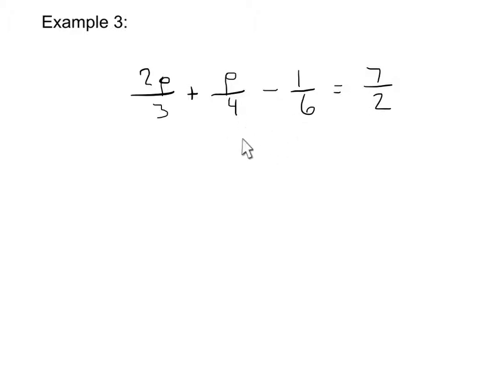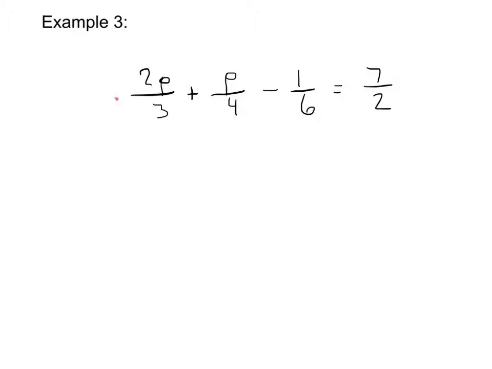So here's the issue. 4 and 6. 4 doesn't go into 6. So I have to find a number that all these numbers will go into. We call this, a term you have heard before, the least common multiple. I could just take these numbers and multiply them all together. That would give me a multiple of all the numbers. It would give me a very big multiple. Or I can start to think about which number would work here. One thing that pops out at me, if I take this 6 and multiply by 2, I get 12. So they all go into 12. So I'm going to multiply everything by 12 over 1.